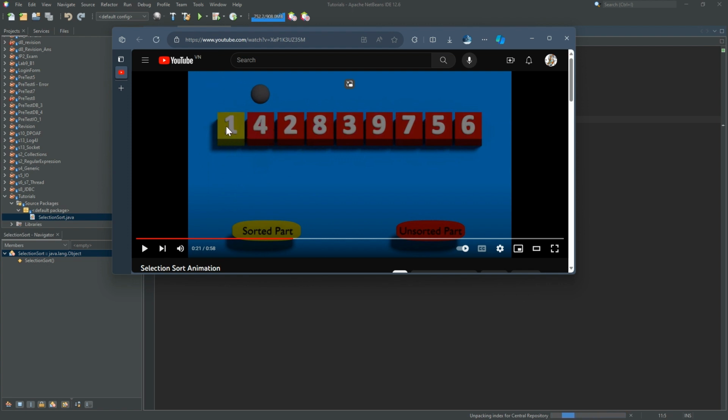So 2 is here, 1 is here, and we have the first loop, which uses i as a parameter. You can use any letter, but for me it's i, and it checks from i. And we have a second loop, which checks if there is another number that's smaller than 2.